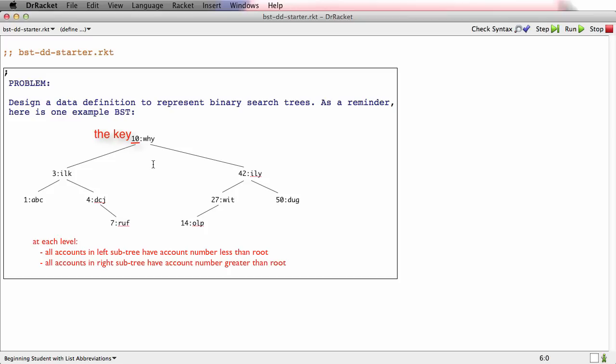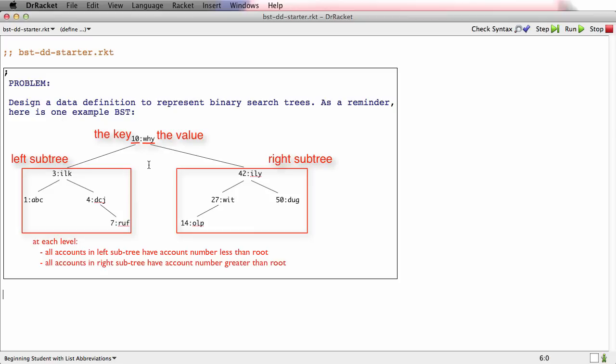It has the value y in the top case, which I'm going to call the value. And then it has a left subtree and a right subtree. So each of these nodes has 4 parts, and those 4 parts kind of go together. There's the key, the value, the left subtree, the right subtree. That's kind of what makes one of these nodes, is that it has all 4 of those things.